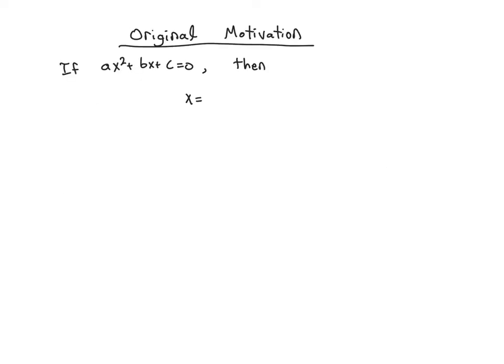So what is the motivation for group theory? Well, I'll attempt to give the original motivation, but at some point we will get lost and I'll switch to something more modern and easier to understand. But we'll start a little basic. Suppose I have a polynomial, ax squared plus bx plus c equals 0. A, b, and c are real numbers. Then what is x? That's right, we all know the quadratic formula. X is negative b plus or minus the square root of b squared minus 4ac all over 2a.